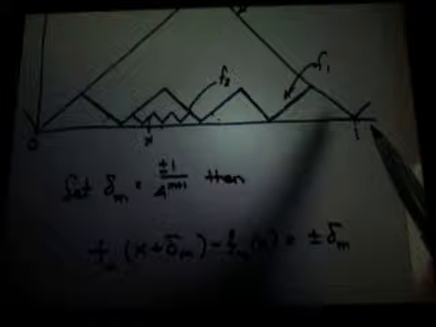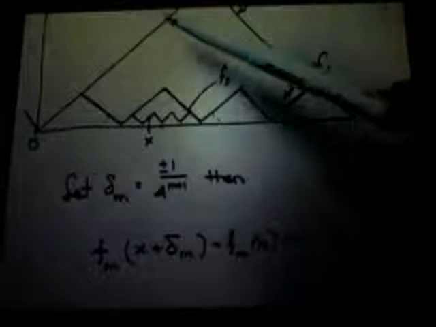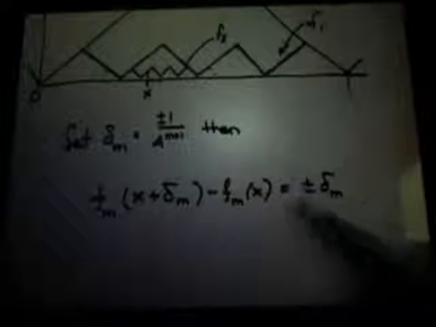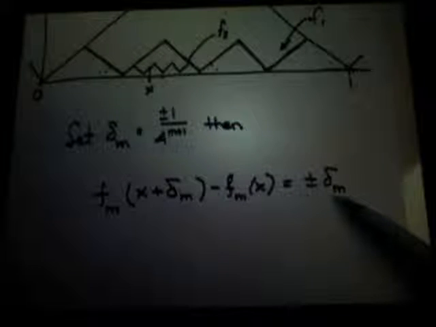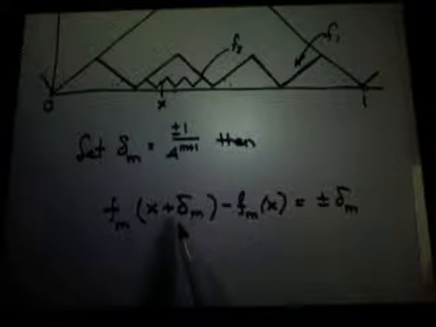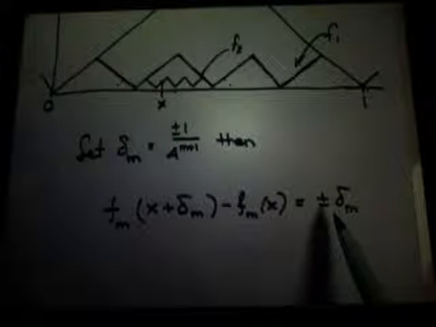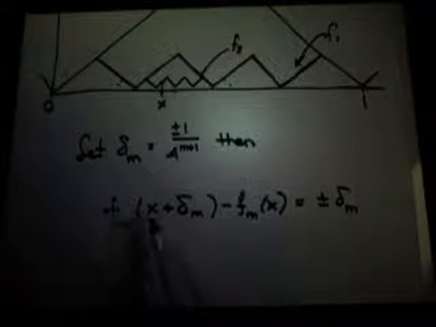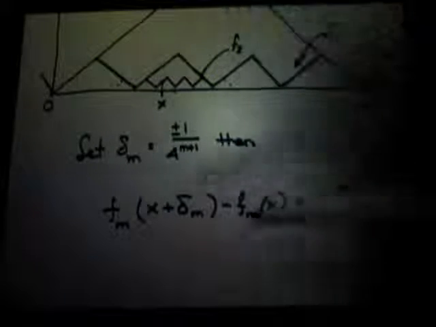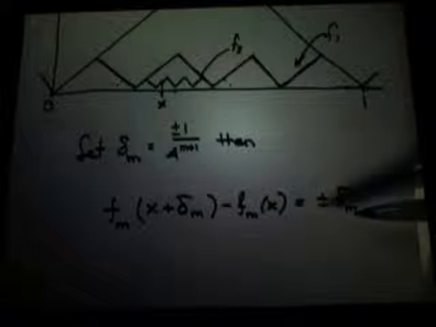Okay, do we see this geometrically? So given the x, I don't know whether I have to go down or up, but I do know that I could do either, and after I do that and take the difference, I'll either have plus or minus the step size, right? If this thing is plus and I go up, then I'm beyond, and I take away where I was and I get plus. If I go down, then I'm behind, right? And I take the difference and I get a negative. Is this clear? If it's plus, I go up the hill, take away where I was, and I get plus the delta m. If delta m is negative to begin with, I go downhill, take the difference, and get minus delta m.